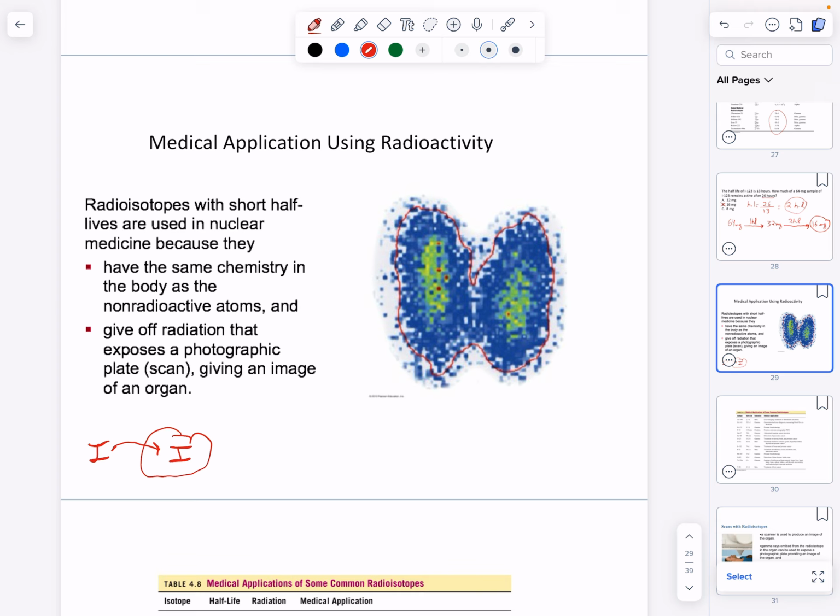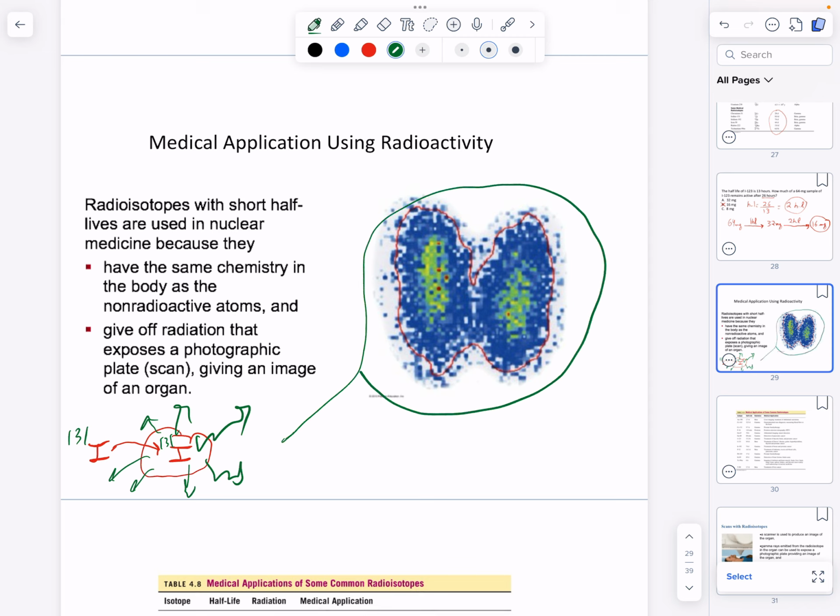radiation medicine does, instead of that iodine, is put in an isotope of iodine. For example, the iodine-131 we were talking about in the previous example. This iodine-131 is going to kick out the regular iodine and take its position. Your thyroid doesn't care, because it recognizes that it's iodine. The only difference is that this iodine is going to start emitting radiation, and the scanner is going to capture that radiation and produce a picture of your thyroid.